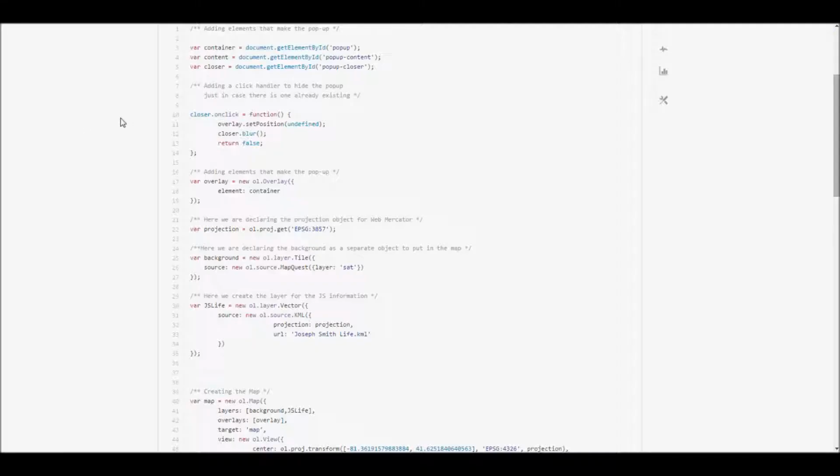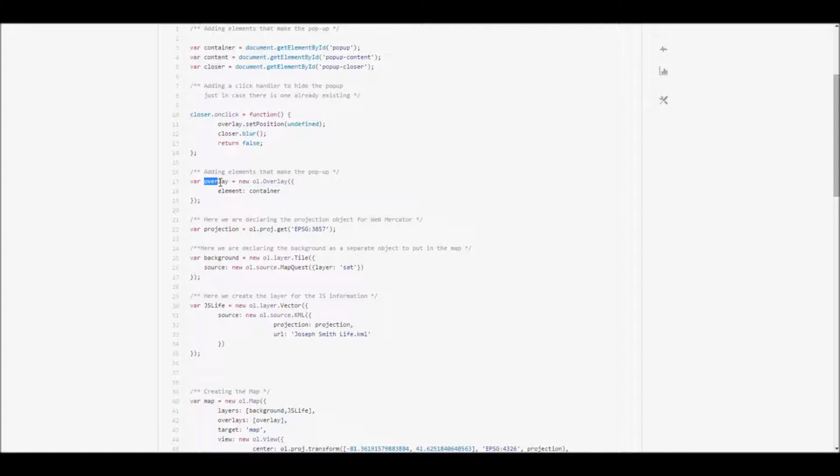This is our map.js file. First here we define our variables container, content, and closer. The container is used to identify the correct KML for the location of the point chosen, and is the element used as the overlay of the map so it can be seen. The content variable is what holds the pop-up content, and it is used when we call to display the HTML contained in the KML features. And this closer variable is used when the user closes a pop-up and the feature is set at an undefined location and it's blurred out of view.